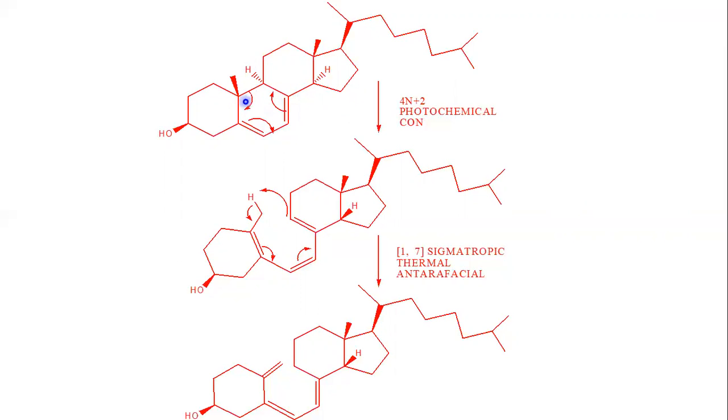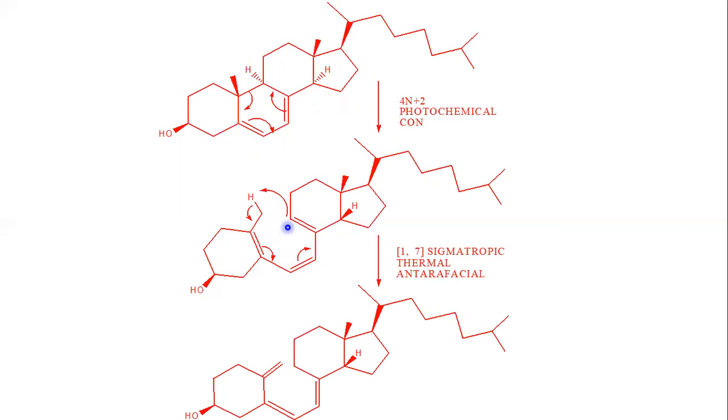Now this is an example of a ring opening reaction. In addition to the 4 pi electrons, we need to take 2 sigma electrons also. So 2 sigma electrons here, and 4 pi electrons, total 6 electrons. A 4n plus 2 system under photochemical conditions, the 4n plus 2 photochemical conrotation is allowed. If you open the ring in a conrotation fashion, then this methyl will come here and this hydrogen will come here. Though hydrogen is not shown here, the hydrogen is here. Both the substituents, methyl and hydrogen, are outside of the conjugated system.